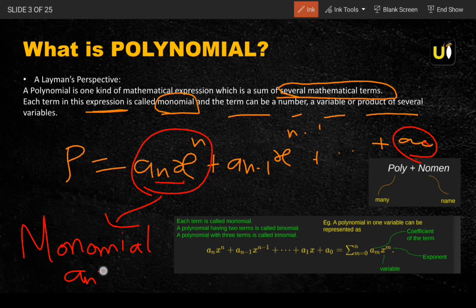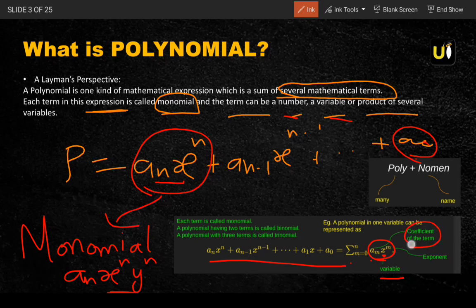So here in the given expression, we consider the term a_m x^m. Here x is termed to be a variable. a_m is the coefficient. Okay, the coefficient is a constant term with which we are multiplying the variable, and here m is termed as the exponent. Okay, that is a basic polynomial.